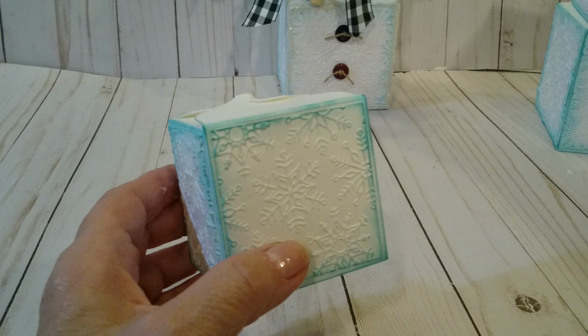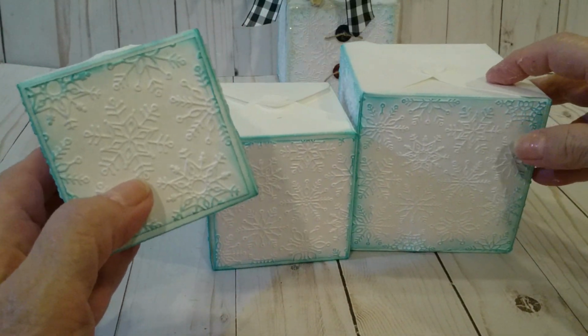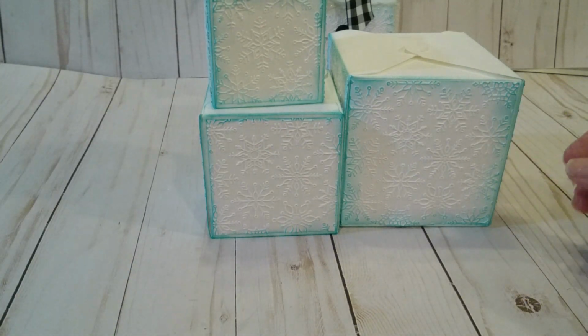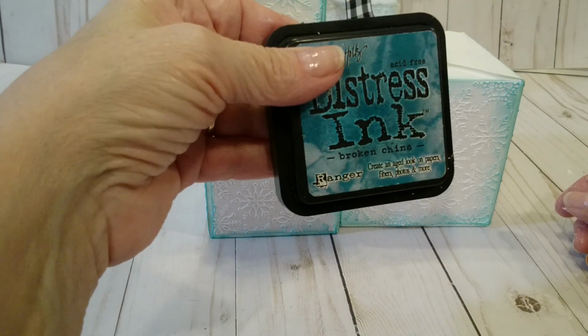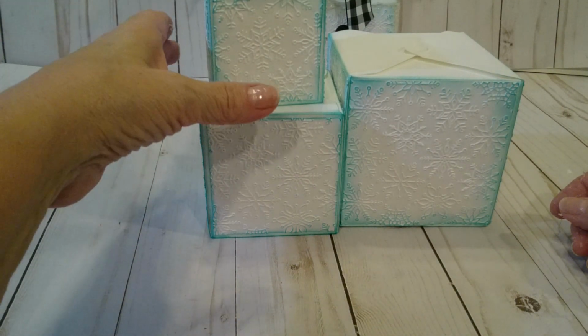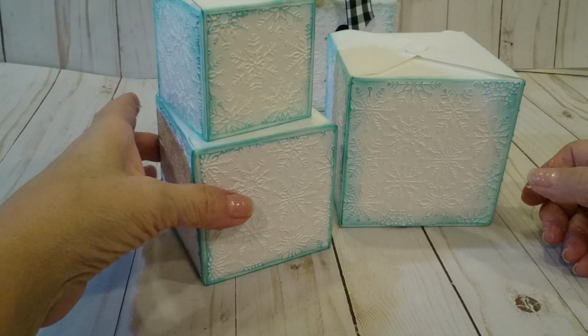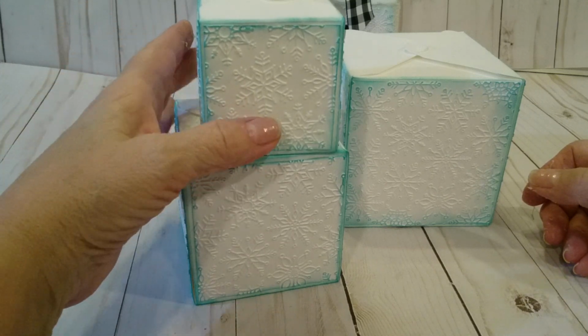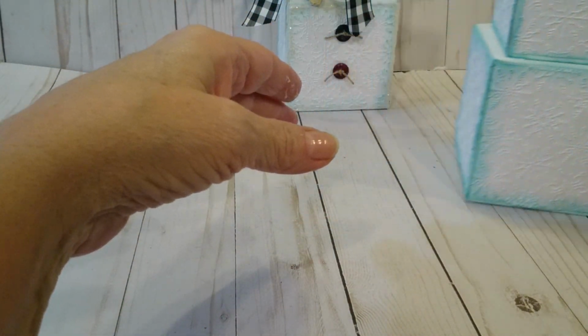I did that for all these three. The distress ink that I used for this particular project was the Ranger Broken China. And I was thinking that the tea dye ink would be really pretty as well. It would give your snowman a warm country feel to it. I was going for the ice effect.